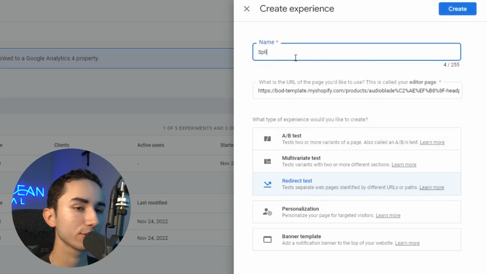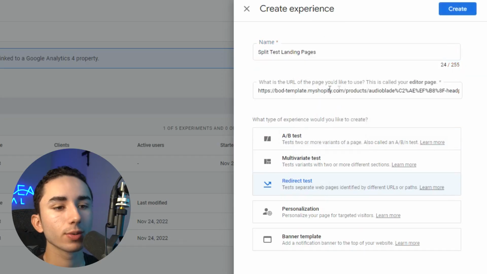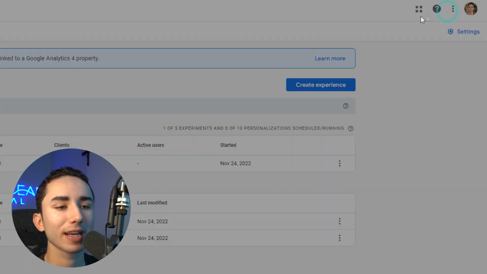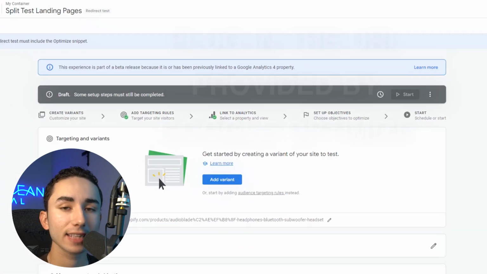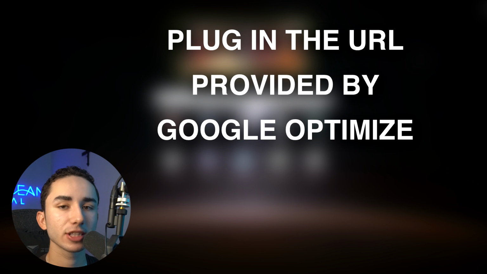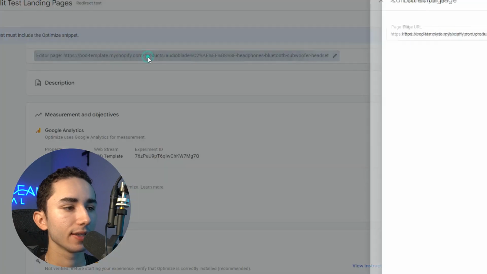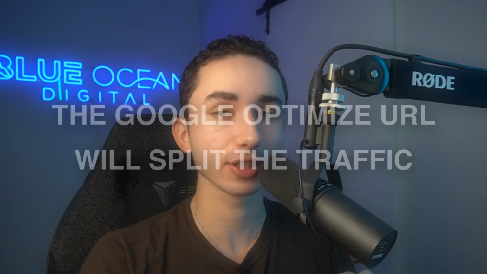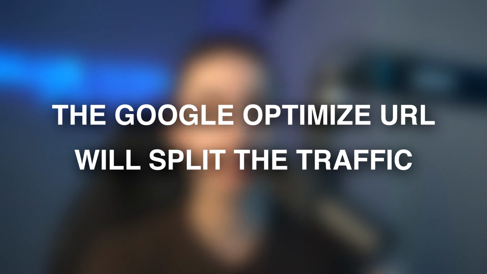So let's say I'm going to split test landing pages. So again, we would have the same URL and you're probably wondering how this works. Well, when you're in your ads manager and you're setting that destination URL, so once someone clicks your ad, where do they go? You can actually just put that URL that you put into Google Optimize, which would be this one right here. And what Google will do is that 100% of the traffic that clicks on that link will be separated 50-50 to those different landing pages that you want. And obviously you can actually split test if you want to do 50-50 versus 40% and 60%.